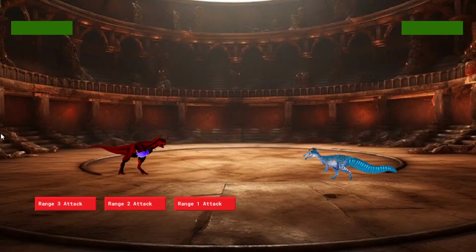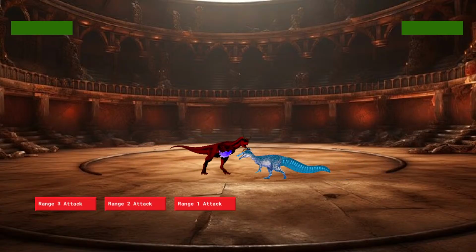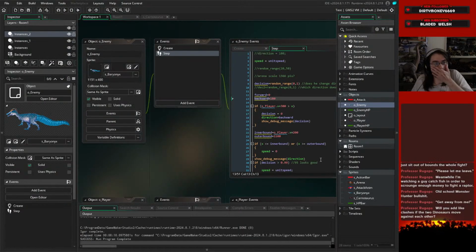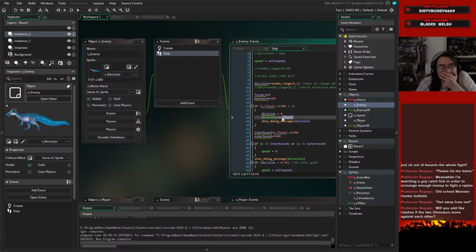Wait, I don't know if that's true. I would have thought that just didn't work. Yeah, I think it's just using from before. If player decision. Okay, maybe I'll just force set this to 0.